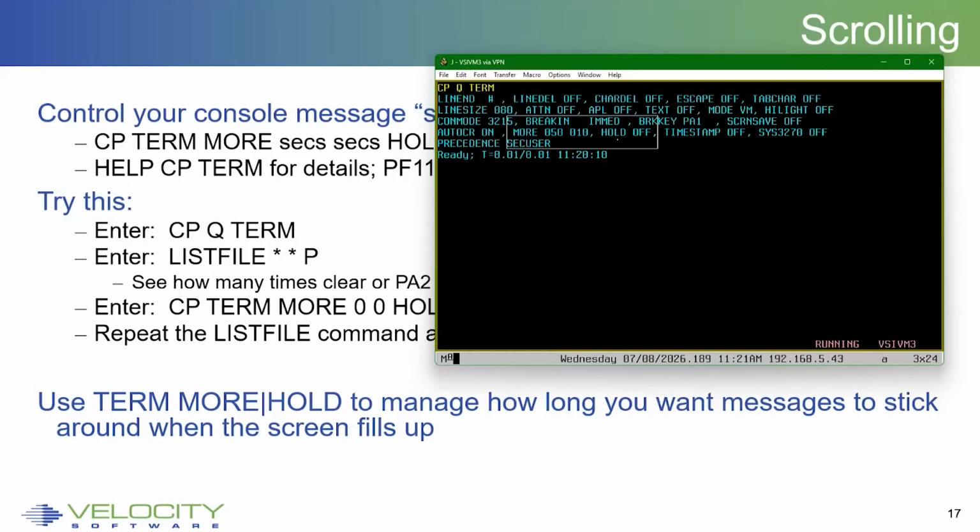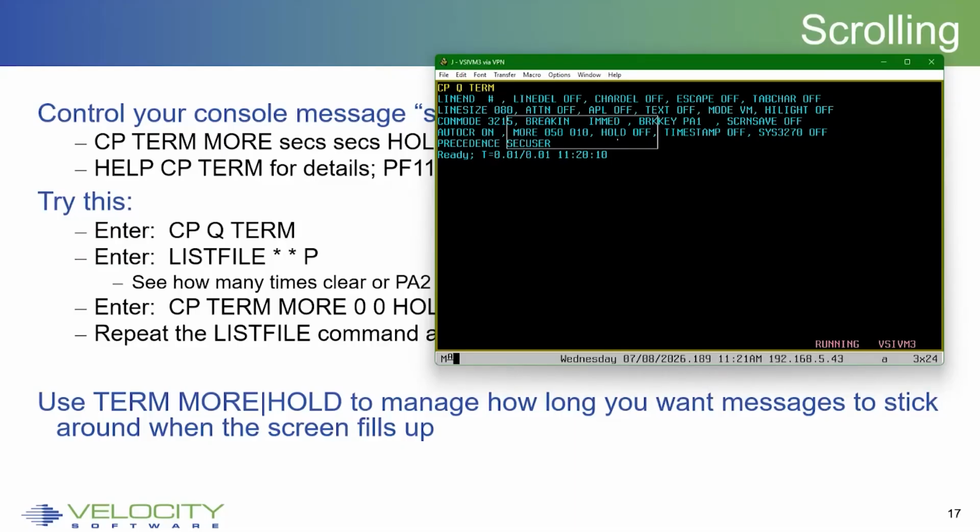Now what that tells CP is wait 50 seconds if the screen is full, and it's going to sound the TN3270 bell. So all the clients will have an alarm, or what they traditionally call the bell. After 50 seconds, if your alarm or the sound is turned on for the client, it will sound that alarm, whatever sound you set. After 50 seconds, it's going to wait 10 more seconds and clear the screen.